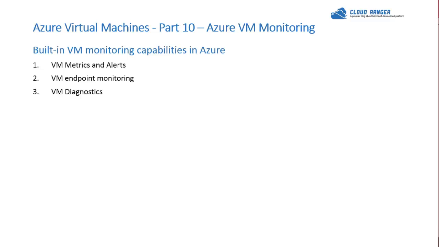Like I mentioned, there are built-in VM monitoring capabilities in Azure, and in production, chances are you might not be using some or all of this, depending on how your organization is laid out right now. If you're using something more robust like System Center Operations Manager, or any other suite for monitoring, then you probably will not be using them because these are very rudimentary compared to the robust monitoring systems out there. But nevertheless, they are there and they do help you in getting basic metrics and alerts for your virtual machines.